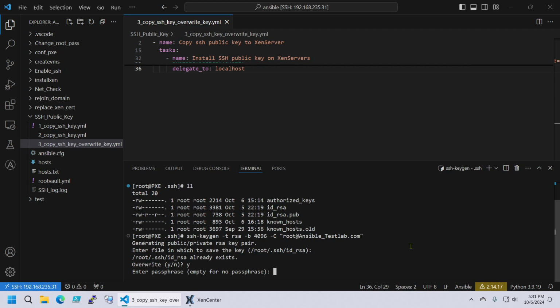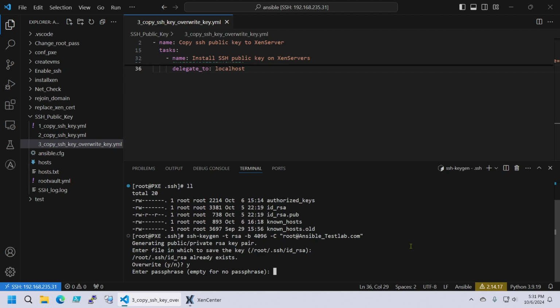Now, if you are very strict with security, you will also use a passphrase. This is an additional password. So if you want, you can type here a passphrase, and then every time you execute a command via SSH, you will also need to type that.